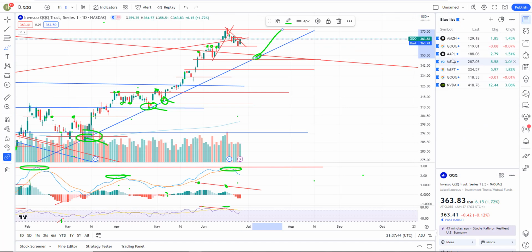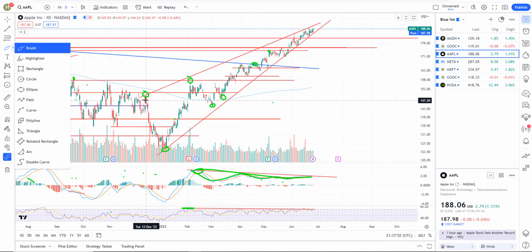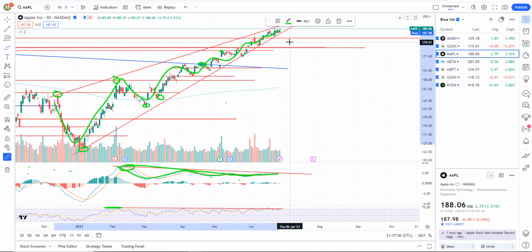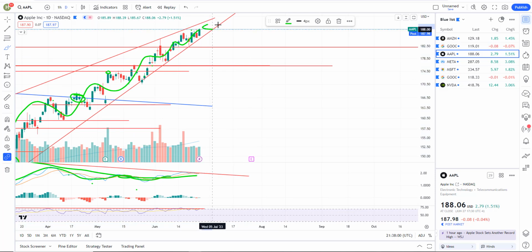Moving on, again, the FANG stocks are really what you've got to watch, and mostly Apple. You can see here Apple on the daily. You've got a pretty mature bearish rising wedge. We're pretty much at the apex of the wedge, but again, they have a little more room. We could continue to trade in this wedge for a few more days, and that's possible. So you'll want to watch that.